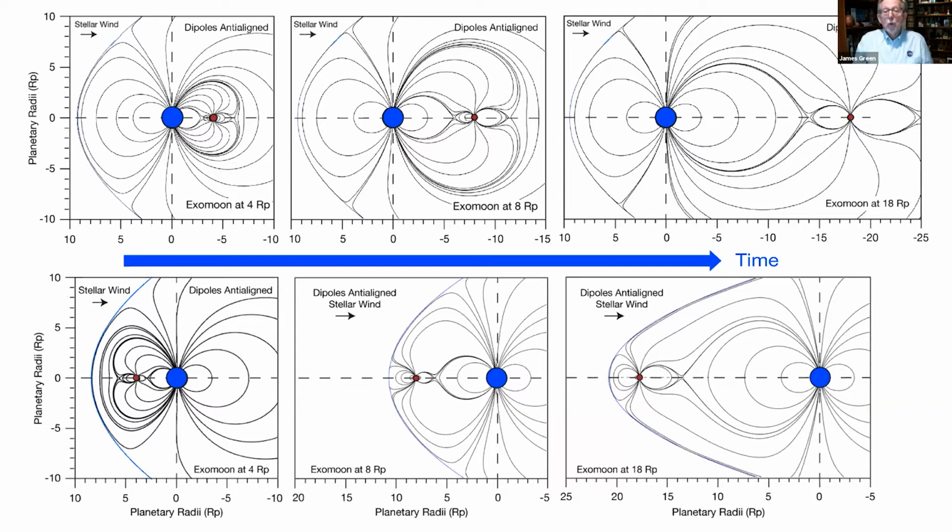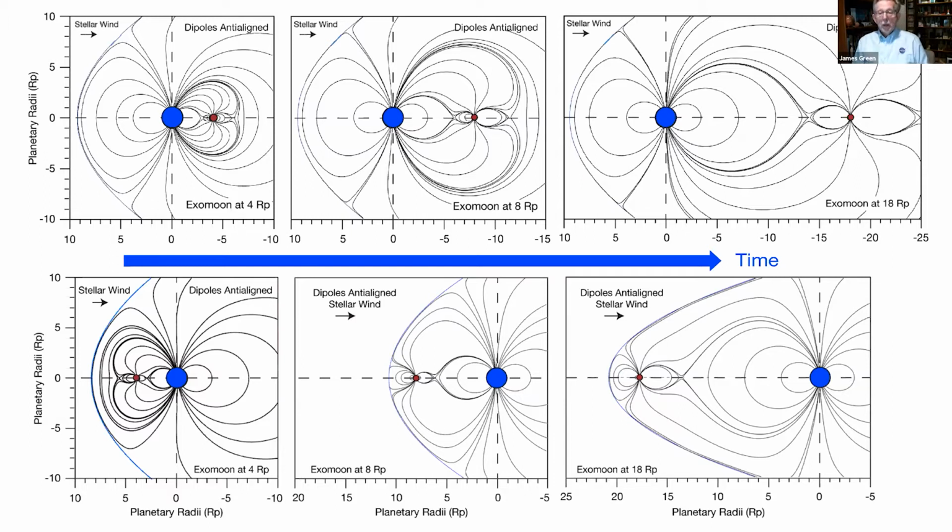What we see, of course, is that the magnetic field of the exoplanet encompasses the exomoon in all these examples. Therefore, the field lines of the exomoon are always closed. There are no open field lines on the exomoon in these examples, both when the moon is on the day and on the night side. The time representation is done by distance as the moon moves gradually away from the exoplanet.